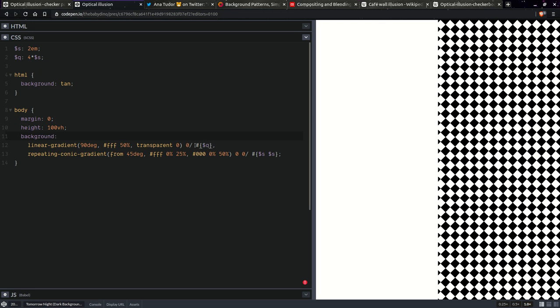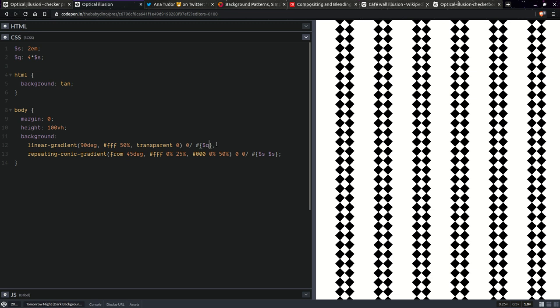Okay, and note that here I'm not setting the second background value because it doesn't really matter. It can be 100%. It doesn't matter with vertical stripes. So with vertical stripes, the second value can be whatever, both for the position and for the size. It doesn't matter where we start along this line and how big the background size is vertically, because it repeats itself anyway. So yeah, now that we've done this, we switch to blending.